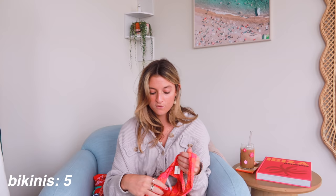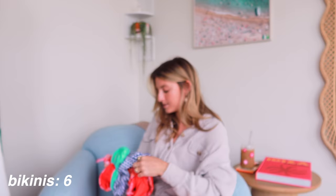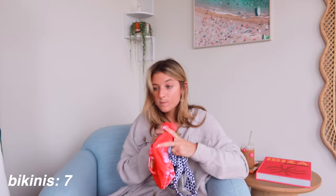Then I have another string top that is very similar to the first one that I showed, and it just ties here in the front. Some other styles I just got in from them are this strapless one. If you're not into the cheeky, definitely be aware of this style — it is like the mini bottom. They have two options, which is great. Then I have this one in the same pattern as one I showed before. It's their high-waisted and mid-coverage in the back. The top is super cute with straps going around for a sporty style and it ties — you can tie it in the front or wrap it around.